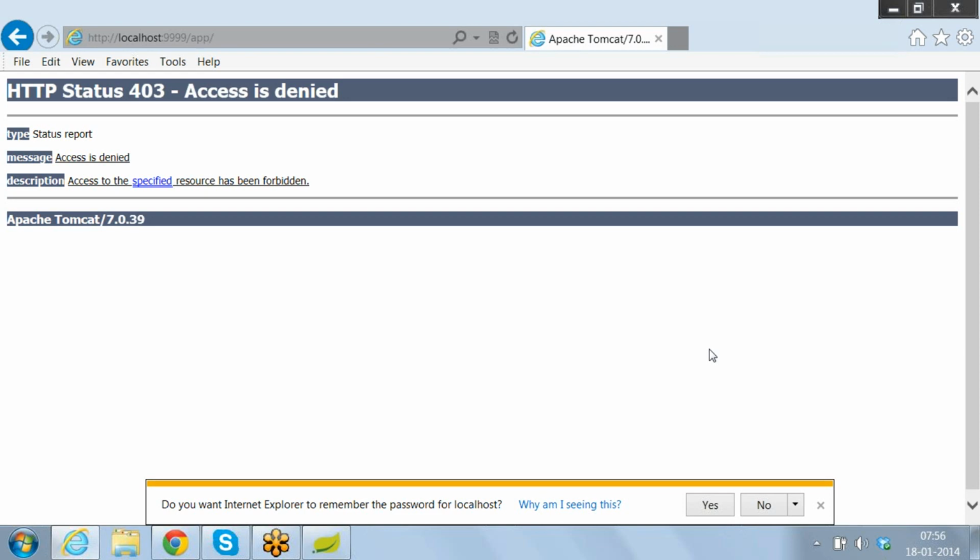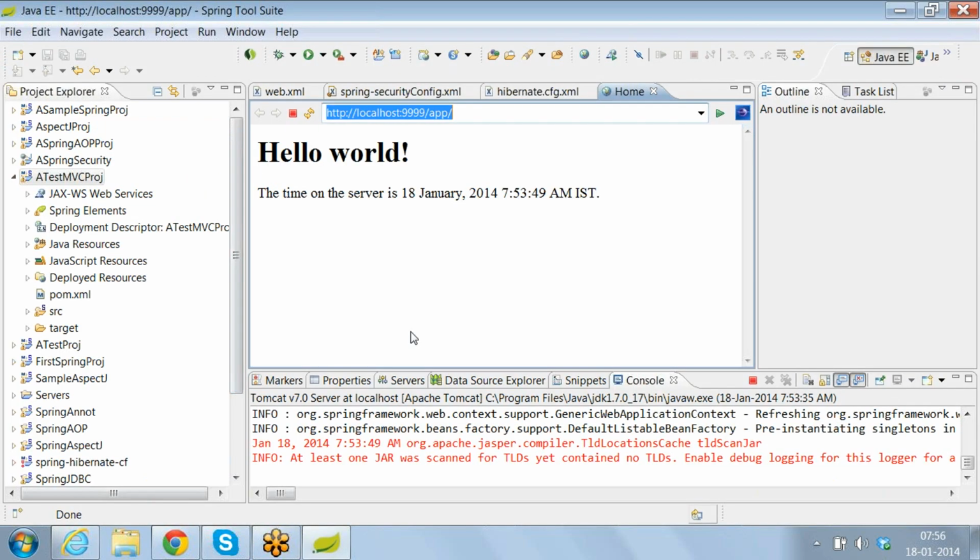Let's see. So here, if you want to do that, then you have to configure the details here.